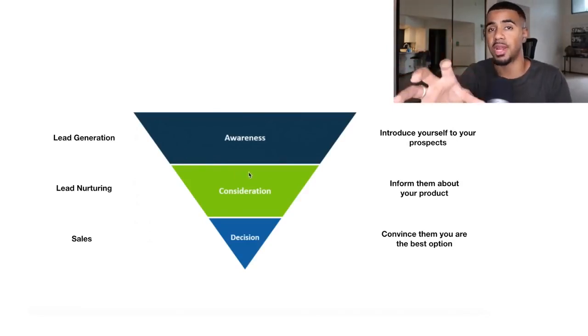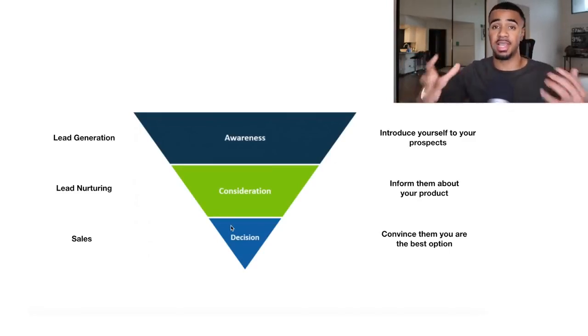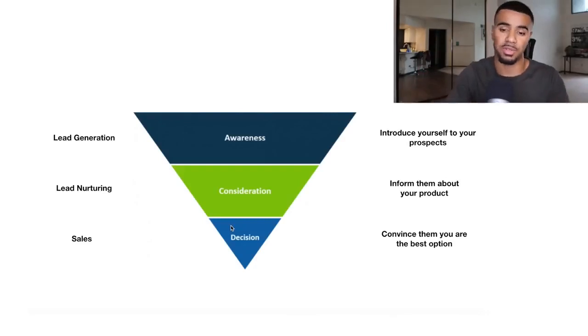I also wanted to show you guys a breakdown of the different platforms and the different channels we're using to advertise, because we're using different channels to advertise and market to our customers depending on where they are in the marketing funnel. And this is exactly how we're able to generate these kind of results, right? So for example, what I mean by using different channels to market to different customers depending on where they are in the marketing funnel is, we use Facebook ads between Facebook and Instagram to really market to top of the funnel of awareness prospects, right? People to see us for the very first time.